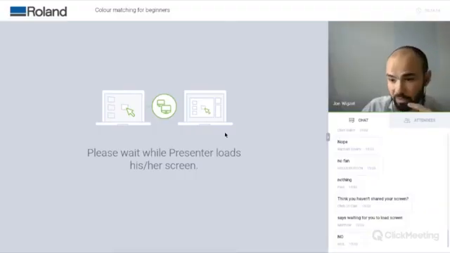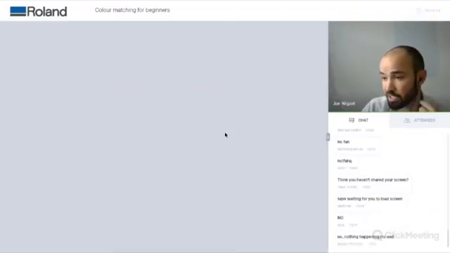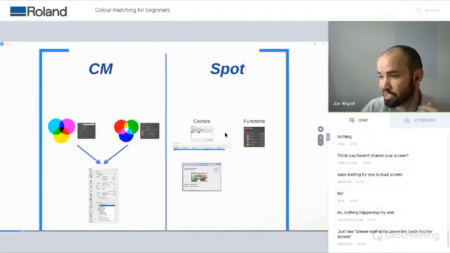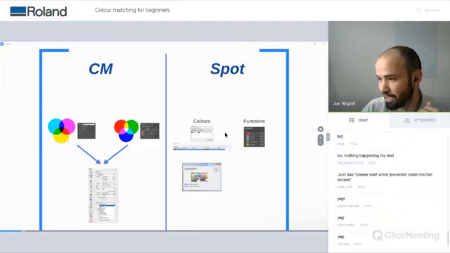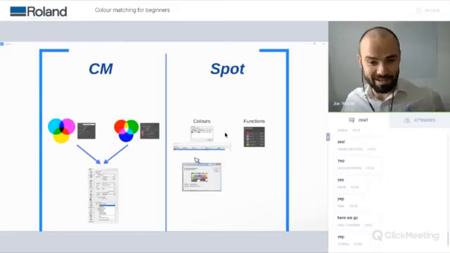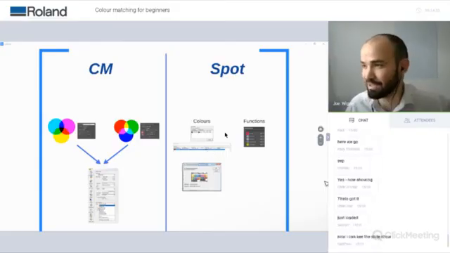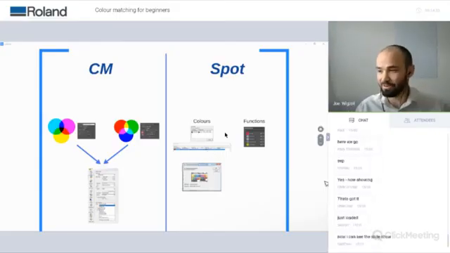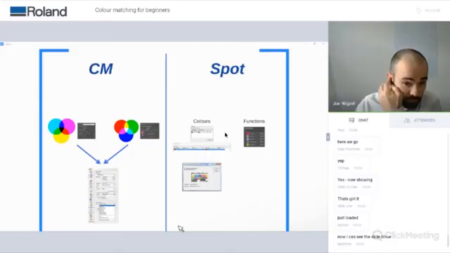Bear with me. If you can see the colour fan in the middle, you should be able to see something now that says CM and spot at the top. There you go, it just needed a refresh. Sorry, guys. The internet is a great thing, but sometimes it catches you out. There we go. Okay, we'll carry on.